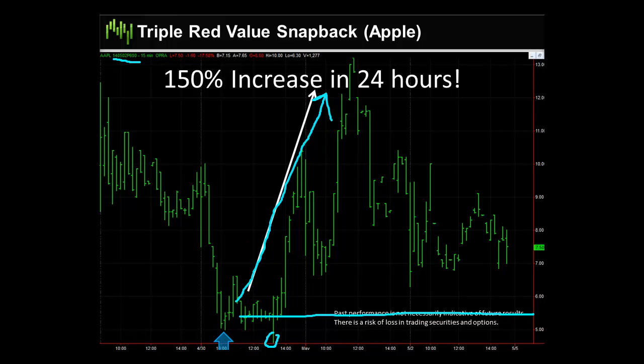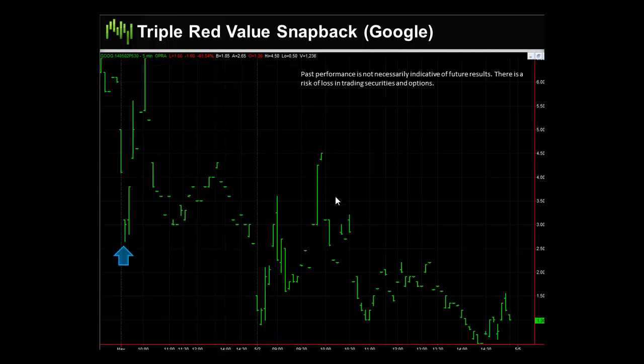If it hits your exit point, you may want to get out with a 50% loss, or you may want to risk the entire premium of your option. I typically think in terms of risking about half of my premium and then taking at least 100% to the upside when I see these types of trading opportunities.